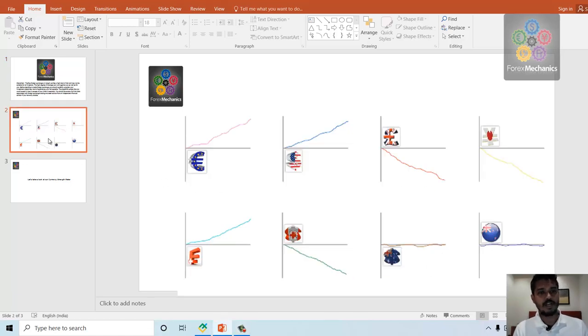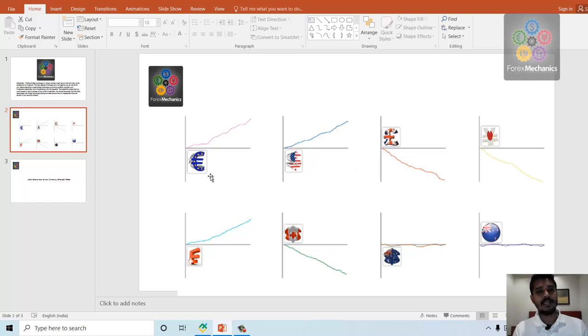So here I have got a quick example for you. Here you have the euro and the dollar. Looking at the euro and the dollar image, looking at the current trend, would you be buying the euro dollar or would you be selling? Ask yourself. Personally, I would not really trade this currency pair, the euro dollar. The reason being, the euro is rising in value and the dollar is also rising in value. And in Forex trading, you obviously want to see one currency rising in value and the other currency falling in value. Only if that happens could you look at some possible trading opportunities.